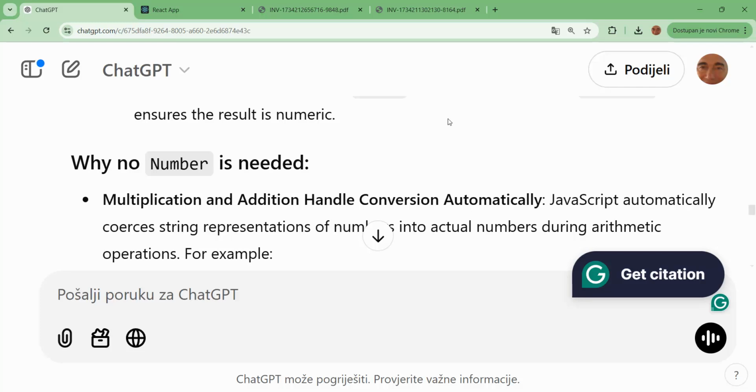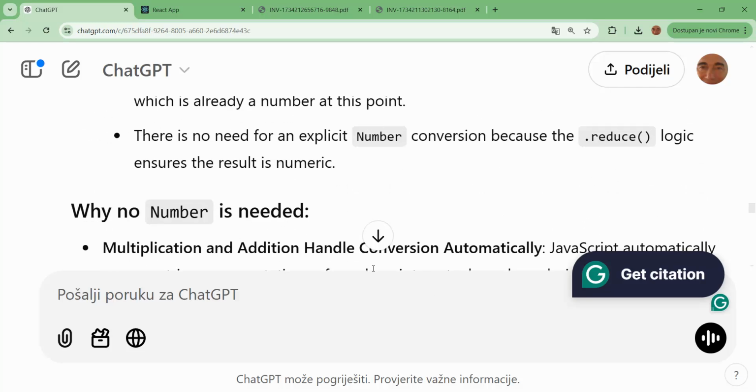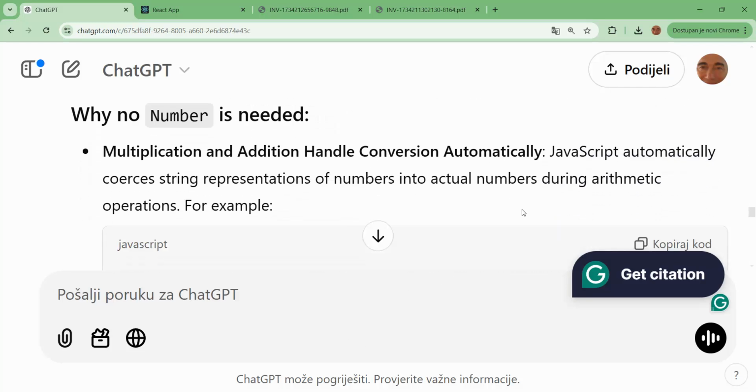What principle do we have about this, and how sure are we that JavaScript automatically converts a string into a number? Multiplication and addition handle conversion automatically.